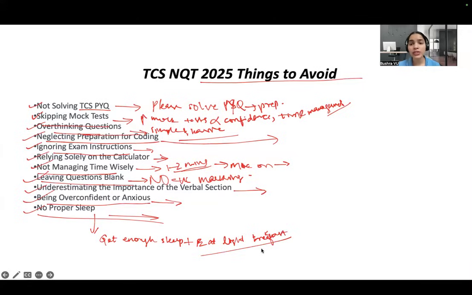So all the best to anyone who's watching this video, and I really hope that this video is very helpful because we have tried to cover everything from start to end. We have tried to cover the structure, the weightage, the topics asked, what the strategy is going to be, what the rules of the test are, what things to avoid, and how to prepare. Everything I've tried to cover in this one video, and I hope it is really helpful for anyone who's watching it.